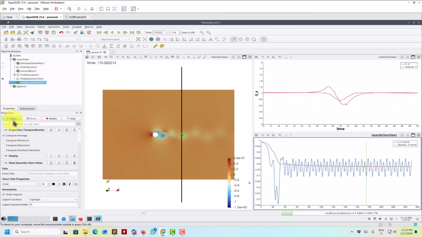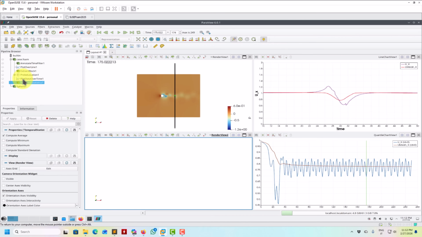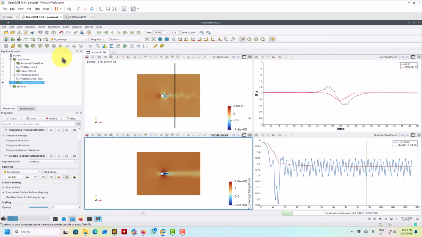Also be careful. So I will compute only the average and do the comparison, the average, OpenFOAM average, paraview, as I mentioned already in the previous video. I think if you have enough time steps, they should be similar, but usually the saving frequency of those time steps is much larger. So be careful about that. They might not be the same. So this is U average.